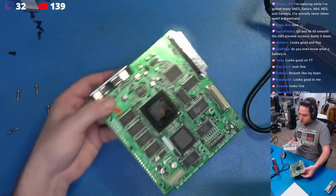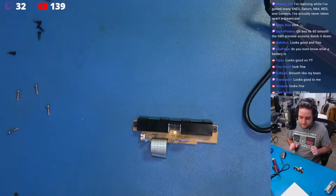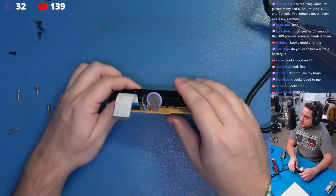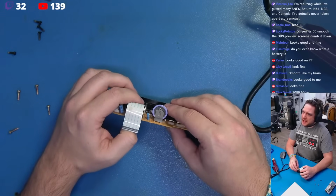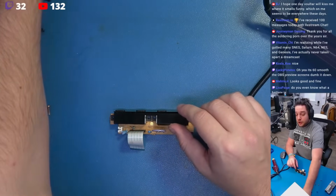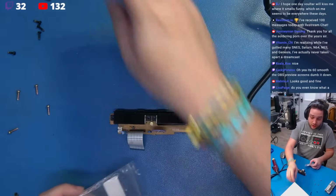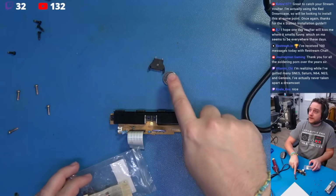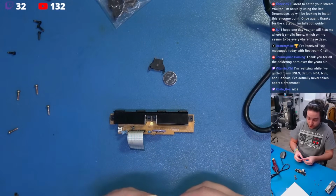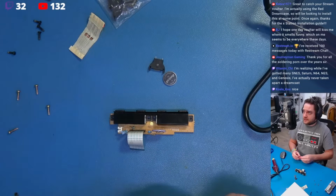We're going to move all this stuff out of the way because we need to talk about this. Now, there's a rechargeable battery on the Dreamcast. I think it's a piece of crap. The battery and the charging circuit that's supposed to keep this energized doesn't really have enough gas to maintain the charge on this battery. We're going to remove it, and in lieu of that, Steve Kulov and I worked on this several years ago. We are going to replace this rechargeable battery with a CR2032 with a coin cell holder, but we're also going to use a diode that is going to block the charging voltage and the charging current circuit from trying to energize the CR2032.